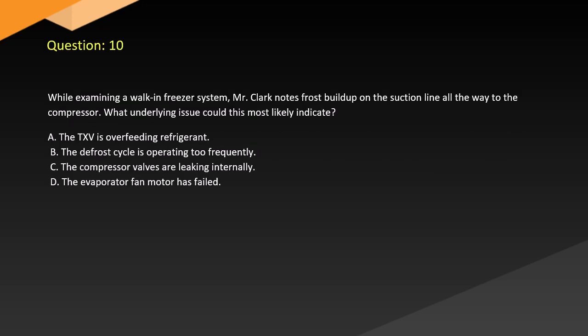Question 10. While examining a walk-in freezer system, Mr. Clark notes frost buildup on the suction line all the way to the compressor. What underlying issue could this most likely indicate? A. The TXV is overfeeding refrigerant. B. The defrost cycle is operating too frequently. C. The compressor valves are leaking internally. D. The evaporator fan motor has failed.